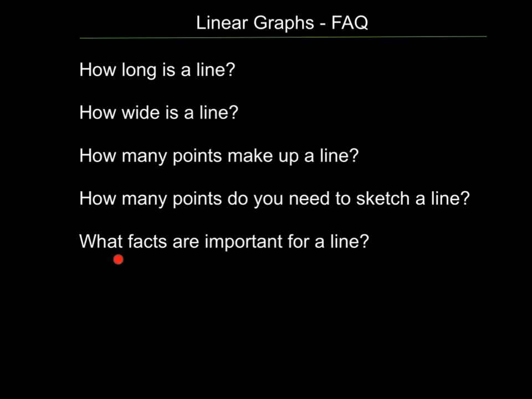What facts are important for a line? So when we're looking at lines, there are three things that we're interested in generally. First of all, where it crosses the y-axis, where it crosses the x-axis, and how steep it is. If I was walking up this line, I'd like to know how hard it's going to be.